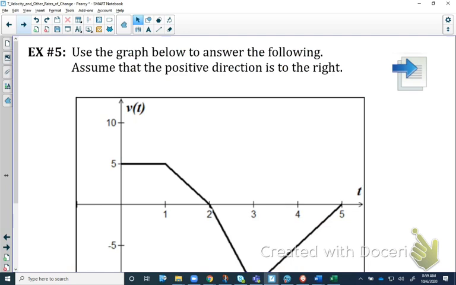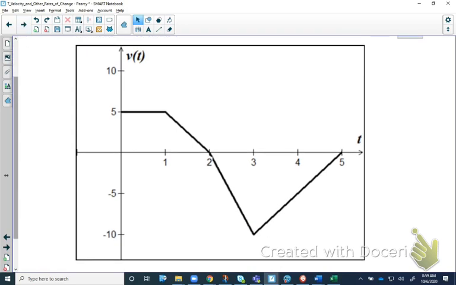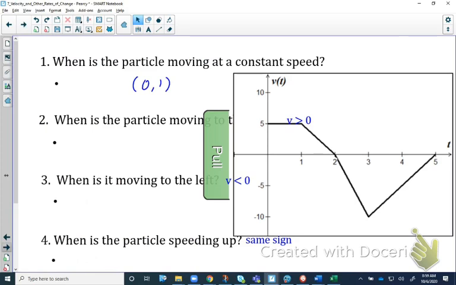So here we have a velocity function, and almost always when you're dealing with something related to position, velocity, acceleration, they're going to give you a velocity function. And we have a lot of questions associated with this velocity function graph. So let's just go ahead and get into them and see what we can interpret. Now again, I apologize in advance. This is going to be a little bit lengthy in terms of how we're interpreting it, but it is a very significant lesson, so please pay attention.